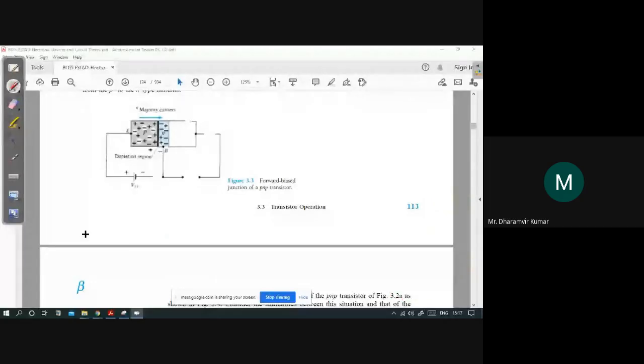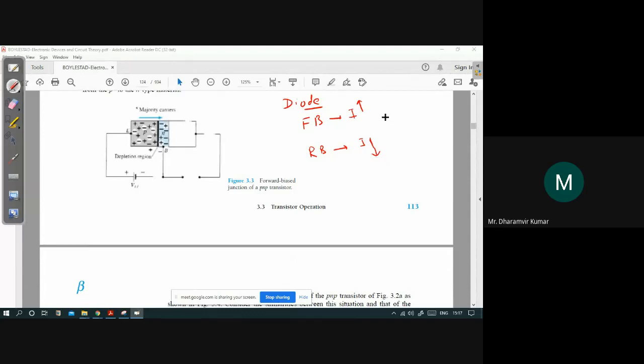If you recall, for the diode we had one forward bias case and the other case as reverse biased. Can you remember how the current flows when it is forward biased, and what type of current flows when it is reverse biased? In forward bias the current is very high. In reverse bias the current value is very low, in the range of microamperes or nanoamperes, depending on the type of material used.